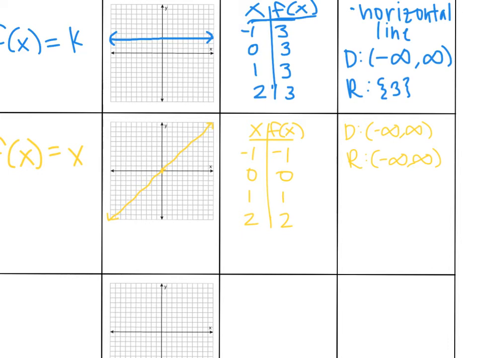Another important key feature of linear functions is that they are either always increasing or always decreasing. So we could say strictly increasing or decreasing. It can't do both. It's either always going up or it's always going down. It's not going to go up and down in the same function.